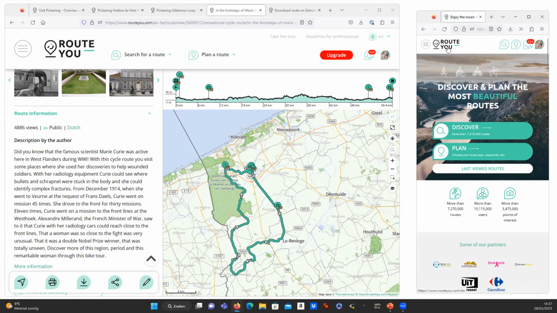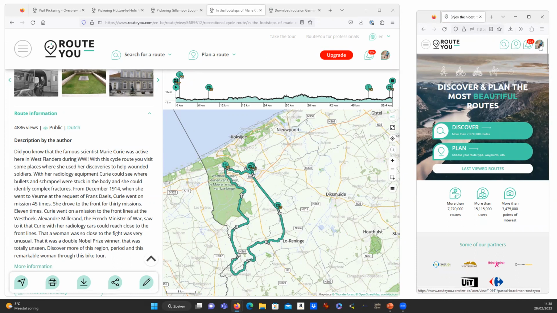You will notice here the same structure we have on smartphone as on desktop. You will see the buttons are a bit more squeezed because we don't have so much space. So this search button is this search button, this planner route is this planner route, and these are my two buttons I have available on the right.